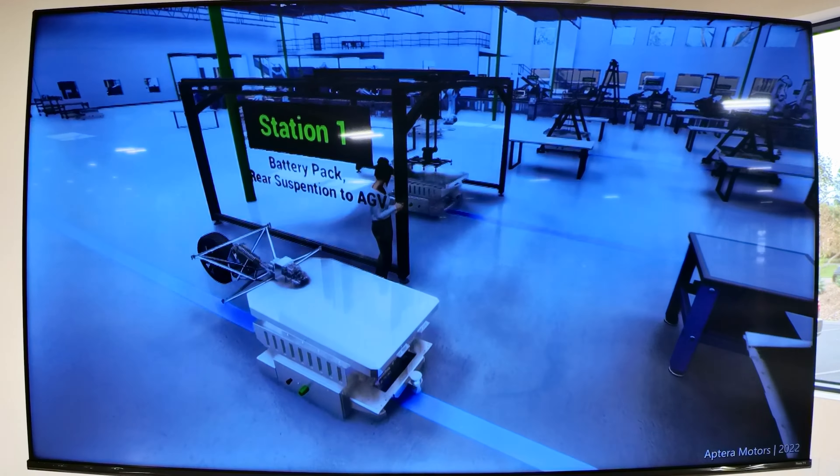In station one, we marry that battery pack with the rear suspension. In station two, we marry the front suspension and the body structure to the vehicle. Then we go around the facility to this far wall over here. The inventory area is in the very back corner, and inventory flows out to these parts for the assembly station. Station three: we put in each bag, the brake system, and some wiring harnesses. Station four: some of the interior trim. Station five: more thermal components. Station six: the rest of the high voltage harness and the low voltage harness, most of the high voltage harnesses on the structural battery packs.